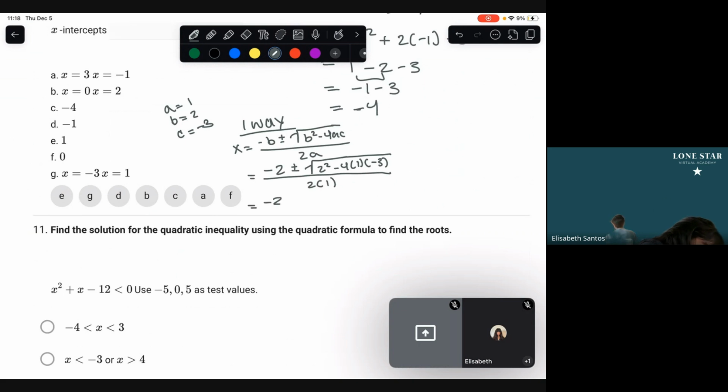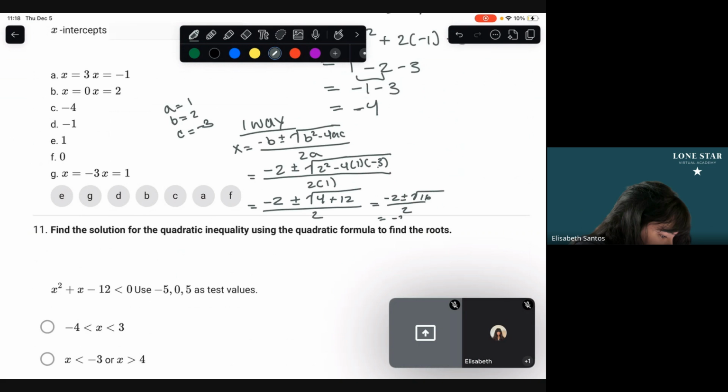Okay, so we have negative b, which is negative 2, plus or minus the square root of 2 squared minus 4 times a times c, all over 2 times a, which is 1. Simplify that. Negative 2 plus or minus the square root of 4 minus 4 times negative 3, all over 2, which equals negative 2 plus or minus the square root of 16 over 2. The square root of 16 simplifies to 4. And then we have 2 answers. So one we're going to be adding 4.